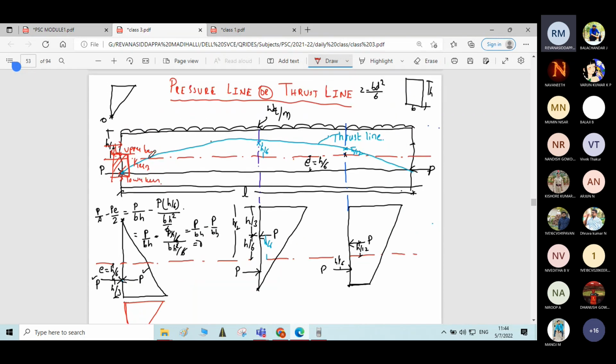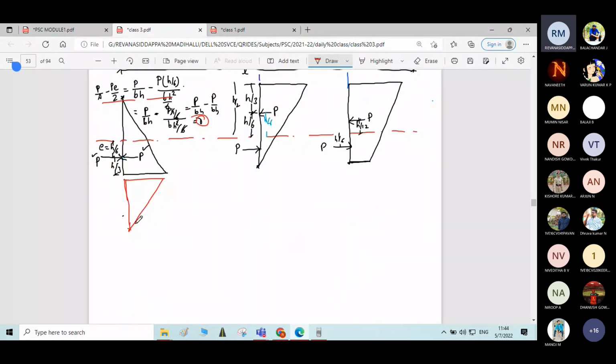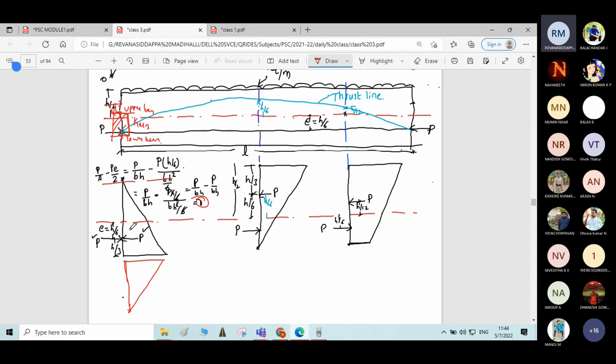Here, while discussing the pressure line, what we have done is we have applied the prestressing force P at a distance of e is equal to h by 6. At that condition, if we calculate the resultant stress, we will get 0. That calculation I have shown here. Similarly, if you apply the same prestressing force at a distance of h by 6 above the neutral axis, you will get this kind of nature of stress. At the bottom, you will get the stresses 0. So this is the portion where, if the prestressing force is applied, we will get the resultant tensile stress as 0. That is the meaning. Okay, so moving to the question.